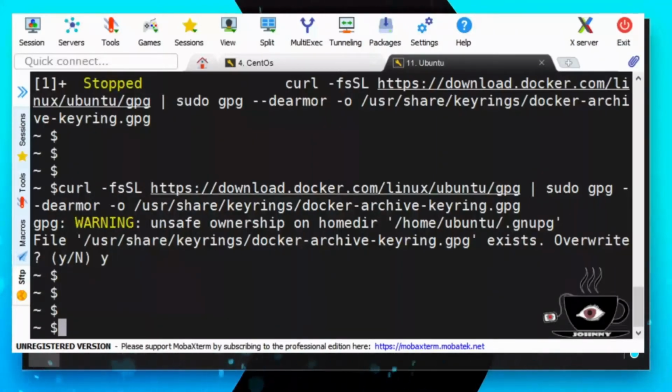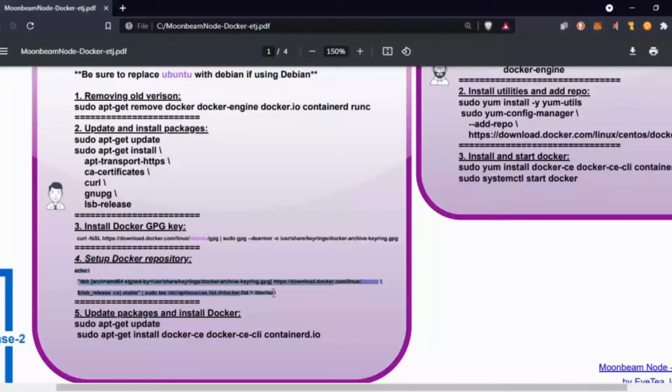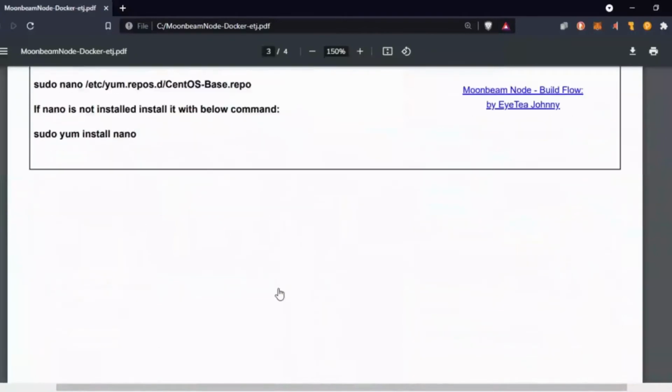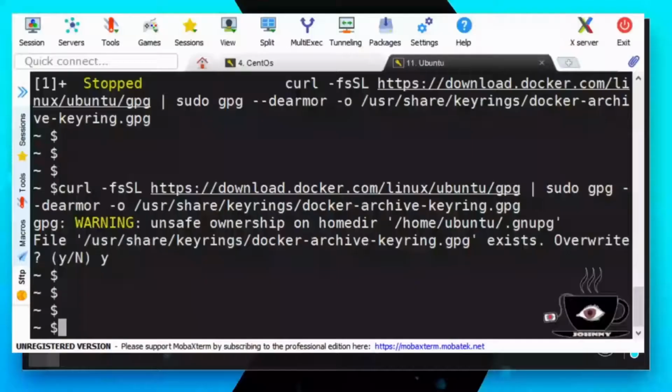So then what we want to do now is grab this next line. Again, if you have any issues with this when you enter it in, just go down to the bottom and grab it from here, because the syntax might be off, it might be messed up. So I will just grab it from there and then do it from here. So yeah, we're going to go back to the command and enter this in.